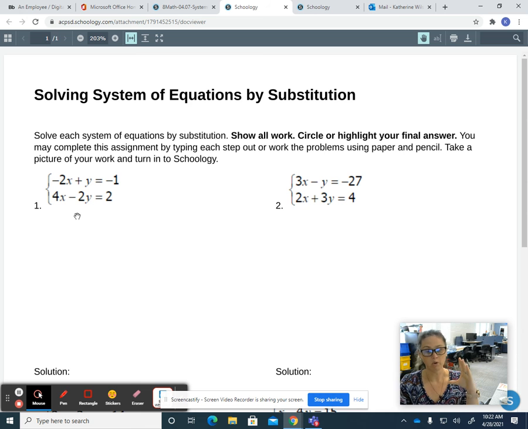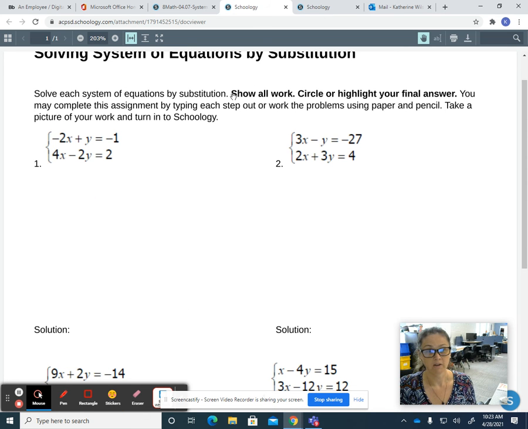In your ordered pair, you know that y is going to be, I'm making up something, 10. So now you would substitute 10 back into your equation and solve for x, and now you have your point of intersection where these lines should graph. I have to see your work for these. That's why, in order to get credit, I only gave 4, because I know it's a lot of work. So show all your work, circle or highlight your final answer, take a picture, and upload it. I don't want you typing this. It's too difficult to do all of this on the computer. So it's going to be done on notebook paper, or you can print this and write on it. Take a picture of your 4 questions and your answers and upload it into Schoology.